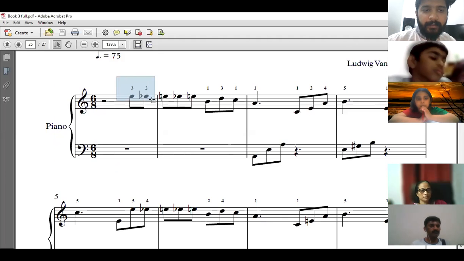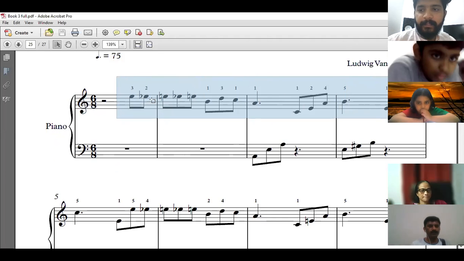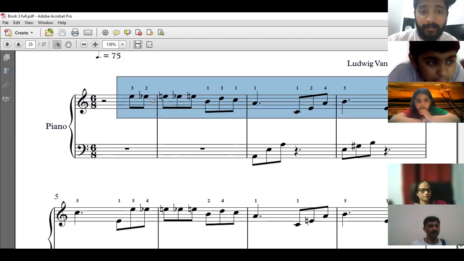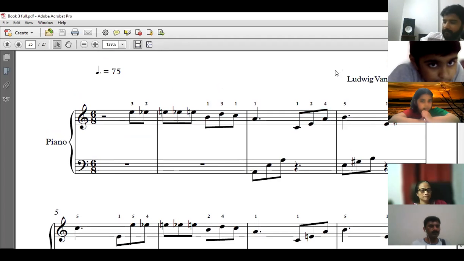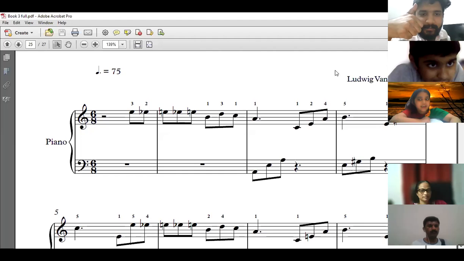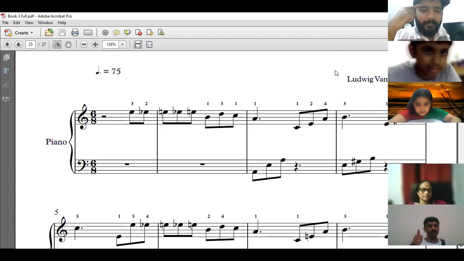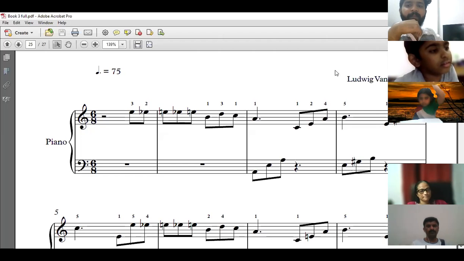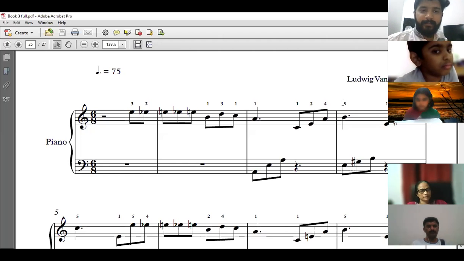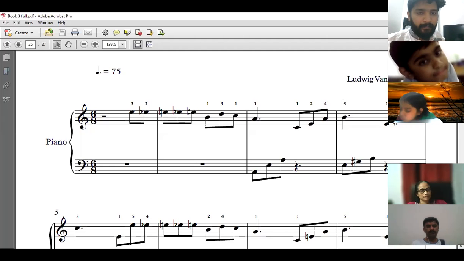But in this music, we have a lot of accidentals that come in between, right? There is E flat, there is G sharp, there are a lot of things. This music is actually pretty famous. You might have heard it. It's called Für Elise. I hope all of you have heard this music. If you've heard this music, show me thumbs. It's written by a composer called Ludwig van Beethoven in the 19th century. So it's a pretty famous music. And this is an explanation of how to use the flats and naturals. I want you to write the notes down.